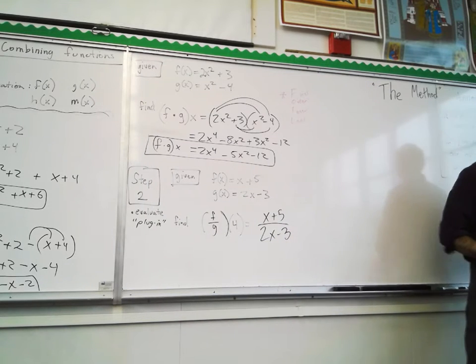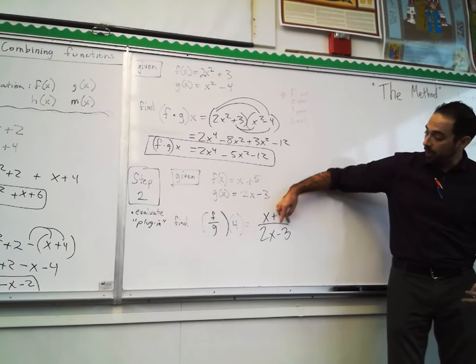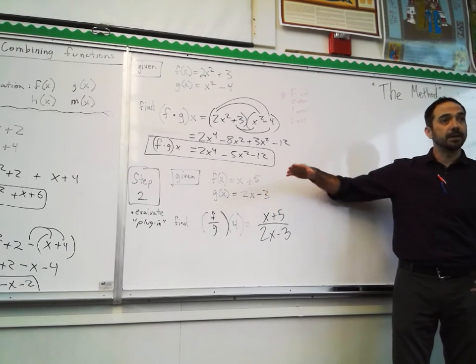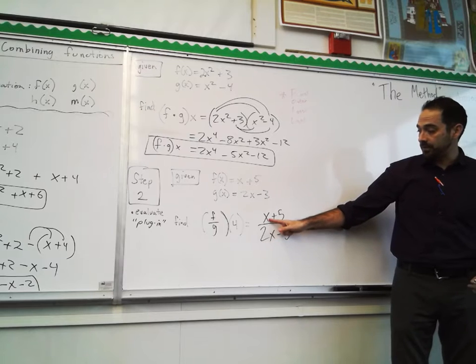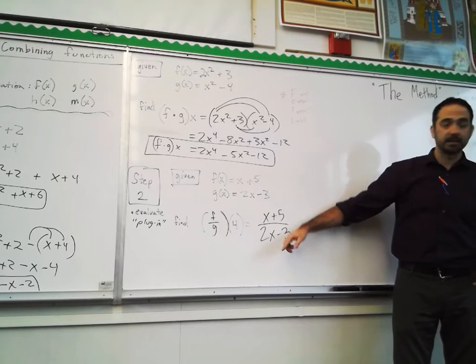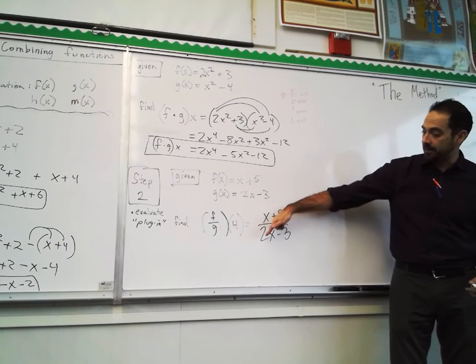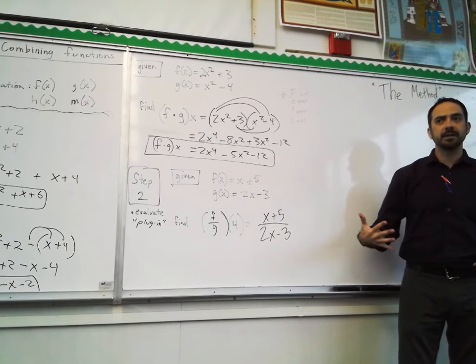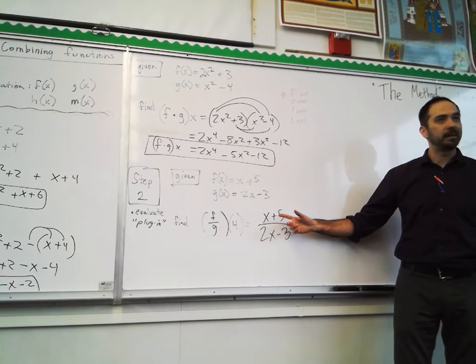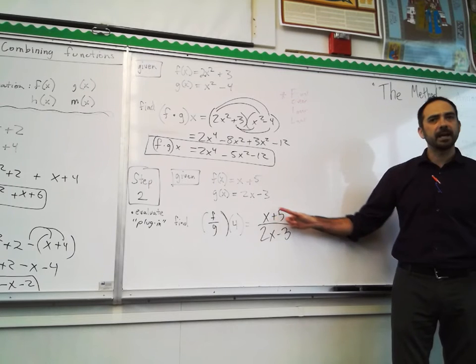Remember with this, x plus 5 is one entire expression. So you cannot decide that I want to cancel out this x and this x. You can't do that because that would entail dividing out an x here and dividing out an x here, which isn't something you can do. On the top, you'd end up with 1 plus 5 over x if you divided it out. So we can't do that method.